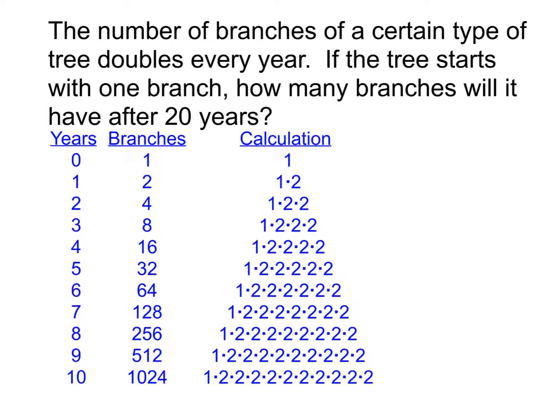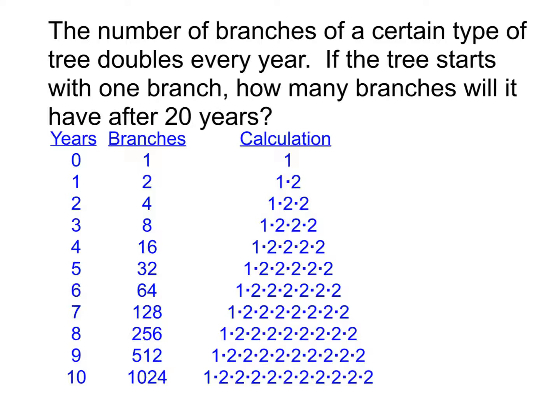So notice what we actually have then in year 10. Notice in year 10, I start with 1 because I started with 1 up here. And then I multiply it by 2's. And in this case, there's 10 2's because it's 10 years later. But I don't want to have to type that in my calculator because, again, that could be prone to error, especially when I get up to 20 of them.